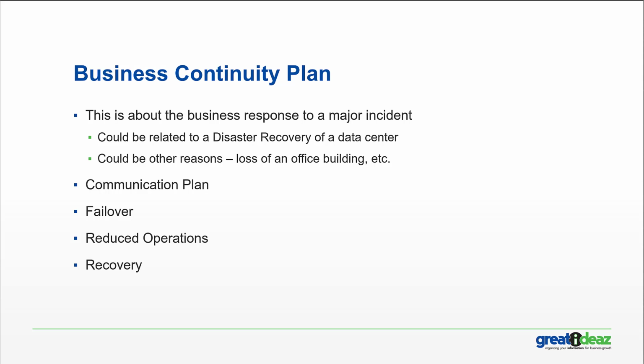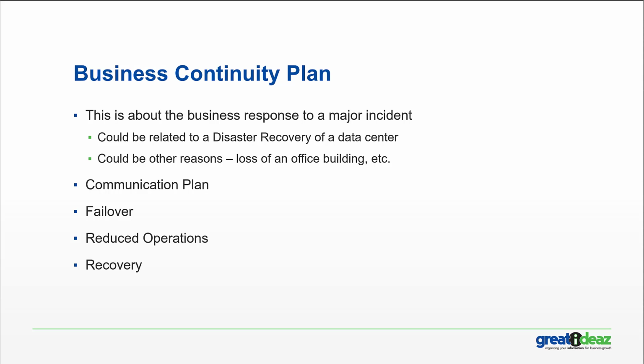So from a business continuity plan, again, we're talking about a communication plan. We need to understand how does the business declare a failure? How does it notify all of the business units that there has been a failure? And then how do we actually initiate the failover from a business perspective? The failover planning as part of business continuity planning is we now need to notify all of these people that we need to do something differently.